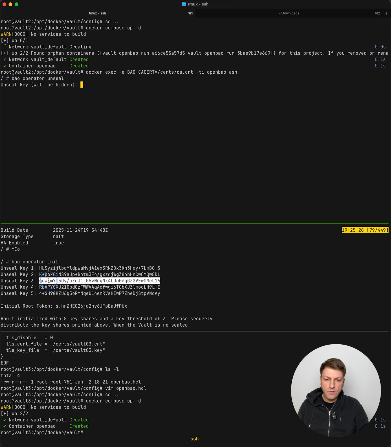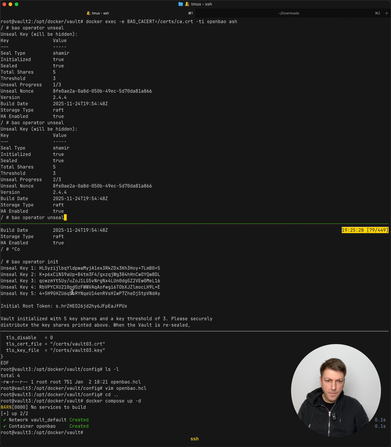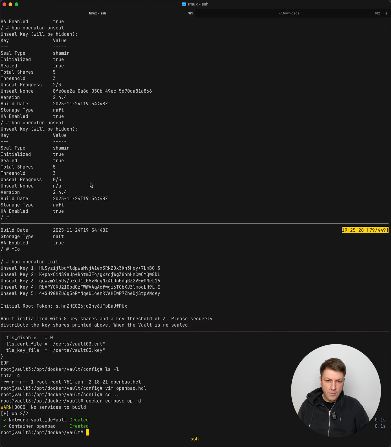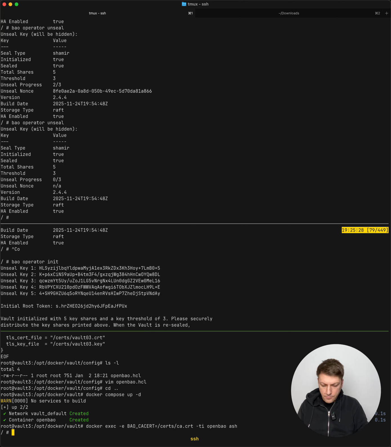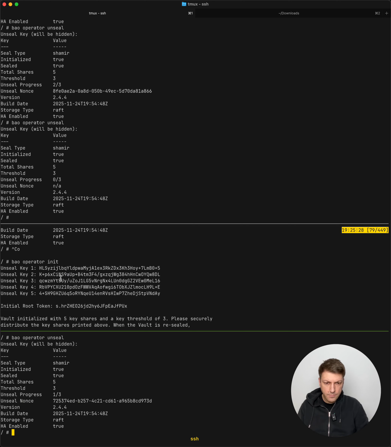You don't have to use the same keys as with the first node. It doesn't really matter. You need 3 of the 5 keys. And it doesn't matter which one you're using. Unseal the third one as well.